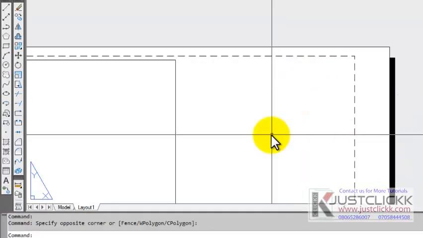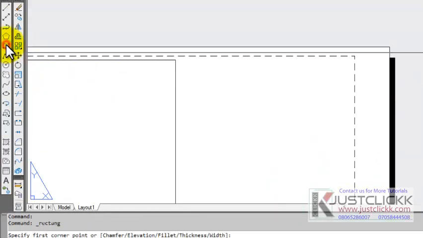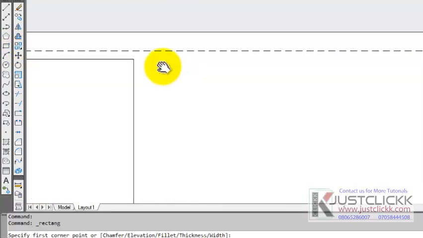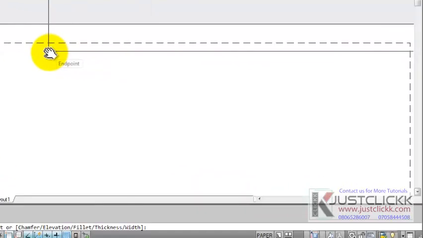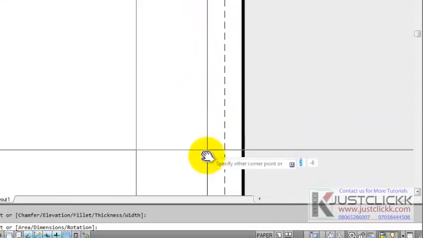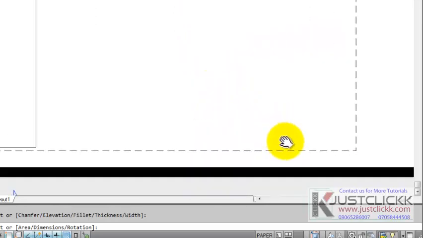Creating a title block, mouse over to the rectangle tool, select it, and then make sure you pick it up at the angle here, at the angle of the viewport. So once you click that, then you have to move down to the opposite corner, which is at the bottom here.